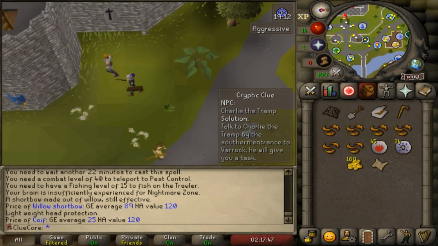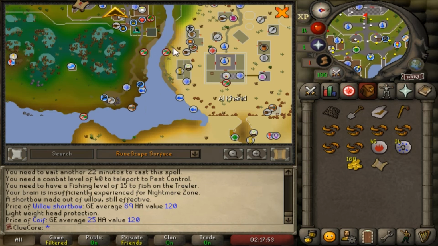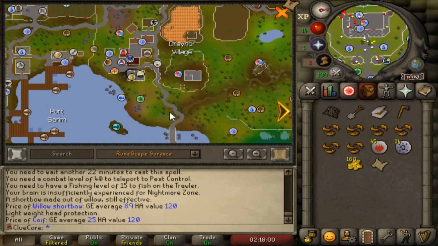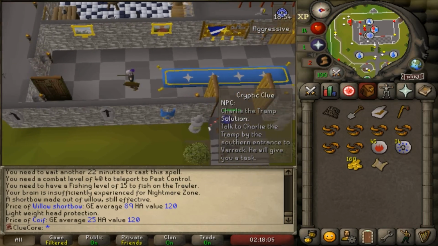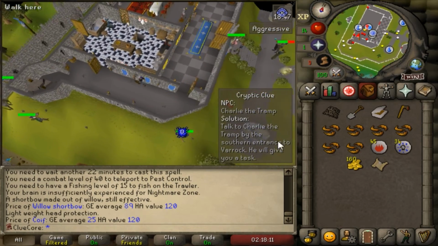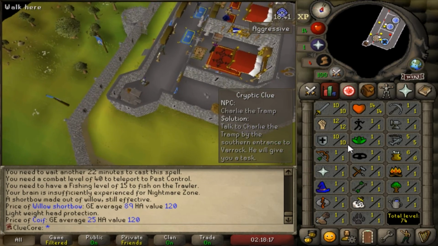So I think I can catch sardines at this fishing spot, and then I can catch a trout here, but I'll have to go all the way over to Port Sarim first to get fishing equipment from the fishing store. So ignore that misclick, and yeah, it's going to be a slow process to get to 20 fishing, but it'll get me lots and lots of food.